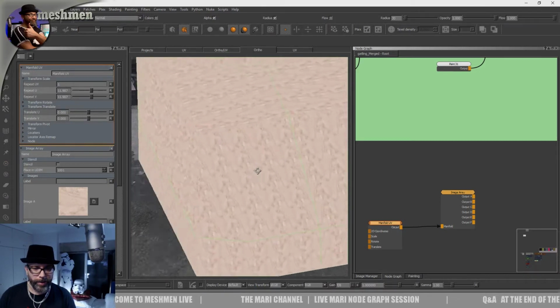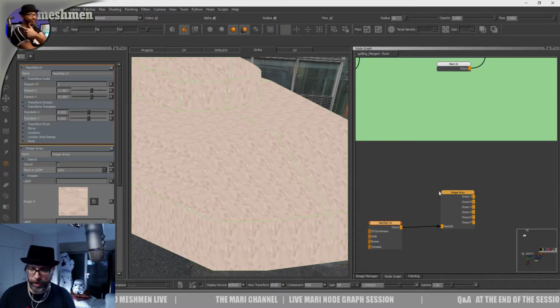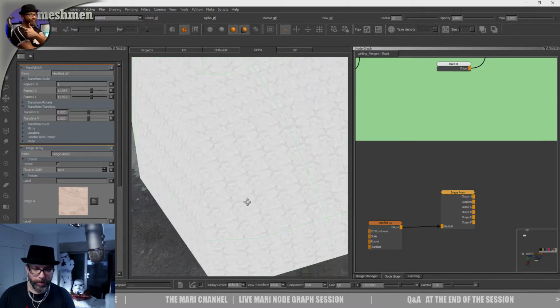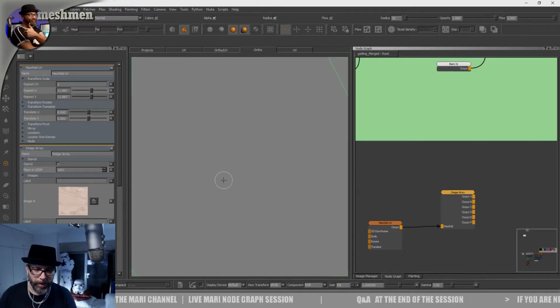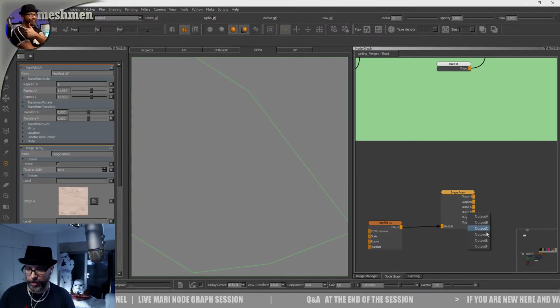If I now repeat this, it's gonna repeat all of them. So if I go and look at output B here, for example, that's the normal. We have these set up. So this is a way to make a kind of Megascans texture setup.